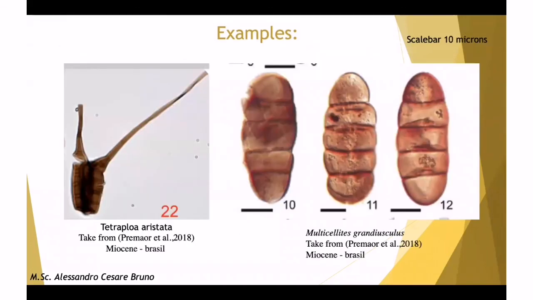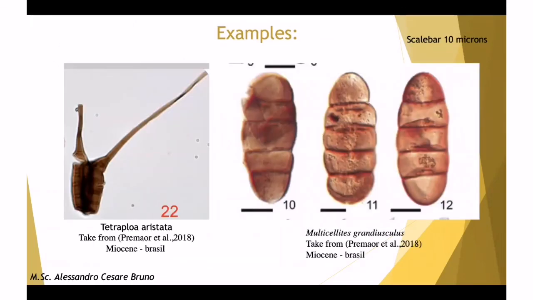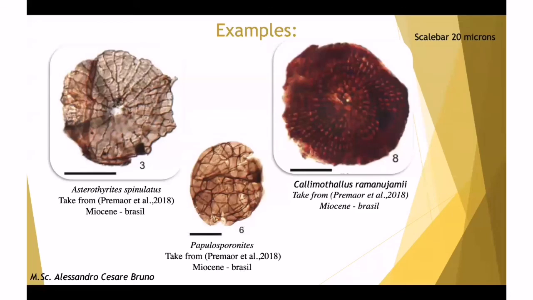And as you can see, the taxonomic classification of the different fructifications and of the different multicellular structures can characterize the fungal spores. And this is an example of fungal fructification from Brazil. We are in the Neogene. And as we can see, they are studied, and they found stratigraphical application. Why not also in the application of palynology during the exploration of hydrocarbon.